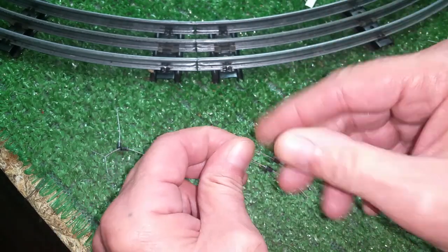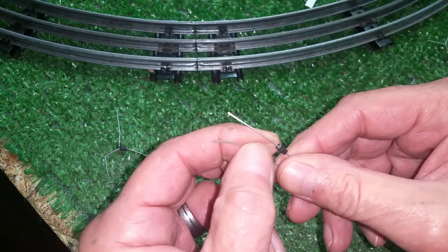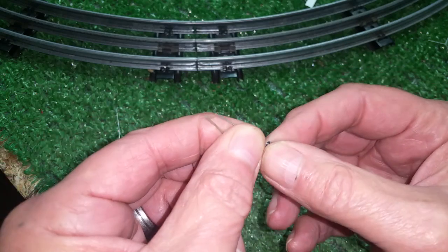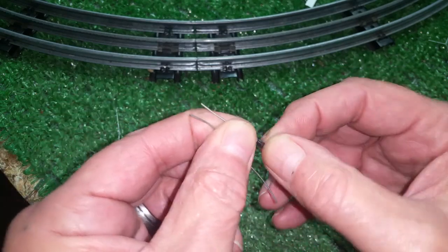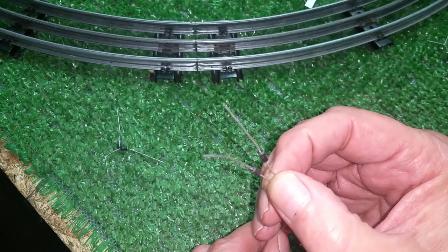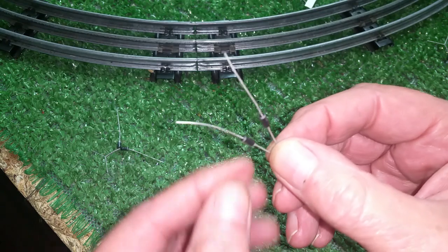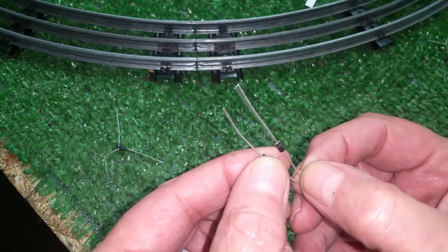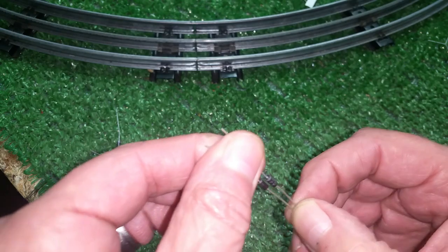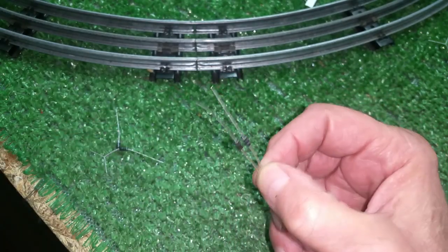These are 50-volt, 1-amp diodes, and these are more than sufficient for running a CAN motor. You can use larger diodes, of course. The ones that I keep in my repair kit are 99 cents for 10 of them, with free shipping as well. So really, 10 cents a piece — really hard to beat that.